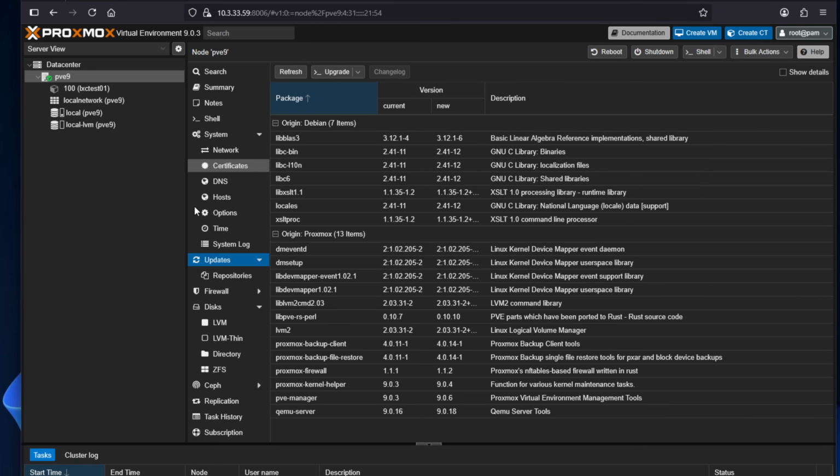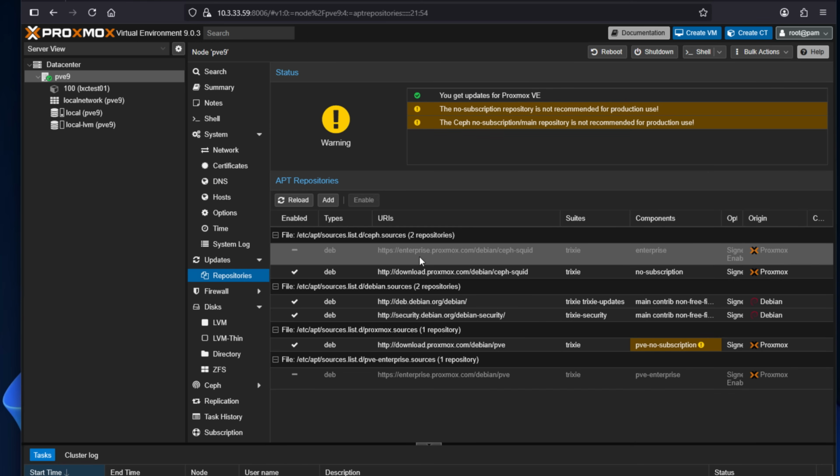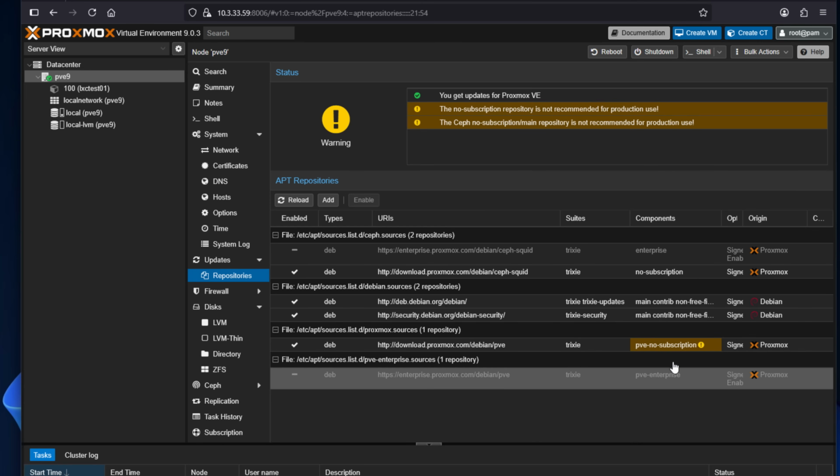If you go to your Proxmox node, updates, repositories, of course, you'll want to make sure, if you don't have that proper subscription that you most likely would want to have in a production environment. Those subscription repositories are updates that have been fully vetted. Now, the no subscription repositories, of course, are less vetted, and so that's kind of the difference here. But for home lab, obviously, this is the way to go. Just make sure you enable your no subscription repositories.